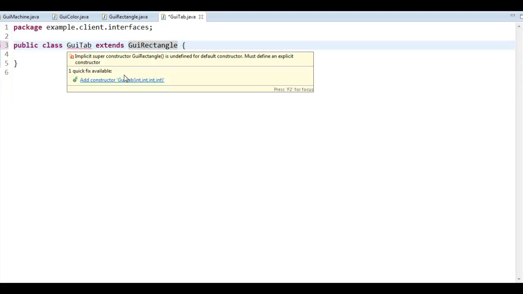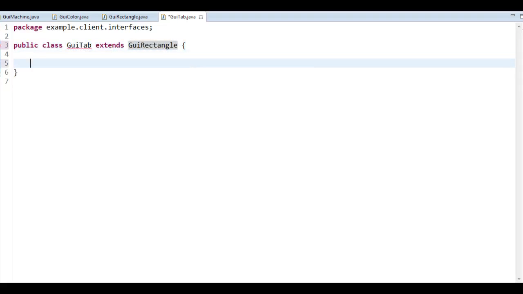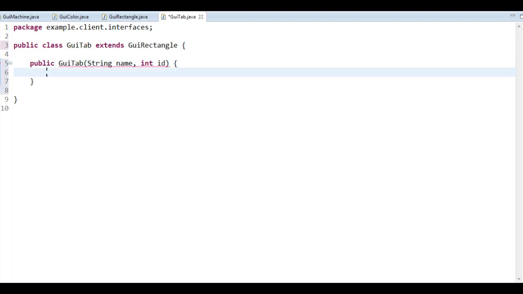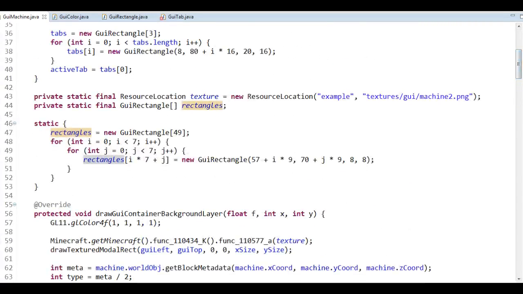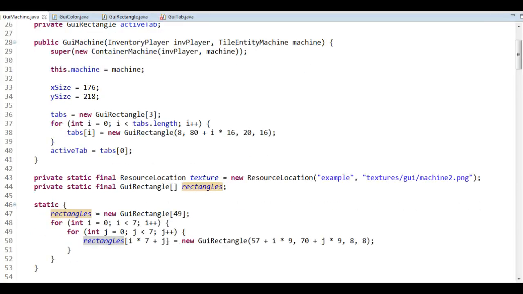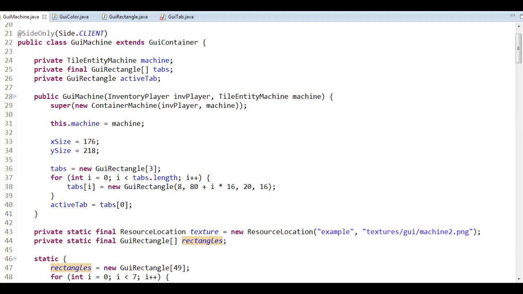Okay. What do we need? Well, we need a constructor, but I don't want that constructor. What I'm going to do here is just do two things. When I create a tab, I want to get a name and I want an ID. Okay, what's up with that? Well, as we saw up here, when we created a tab, what we did was simply give it an ID and then just give it these coordinates.